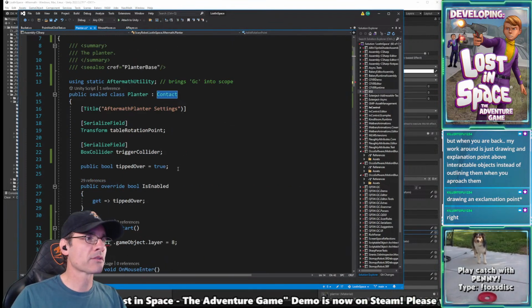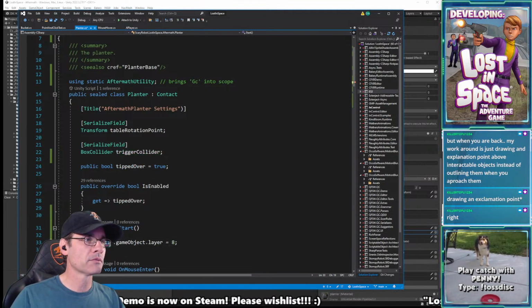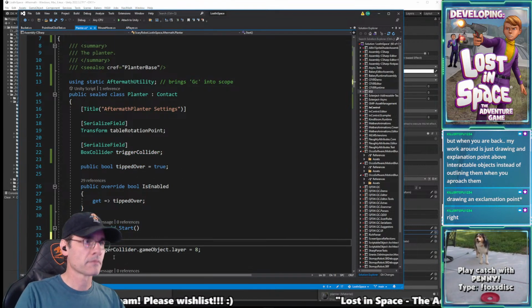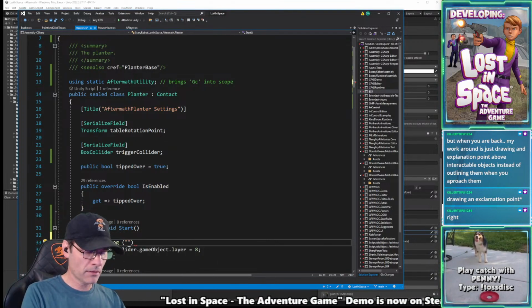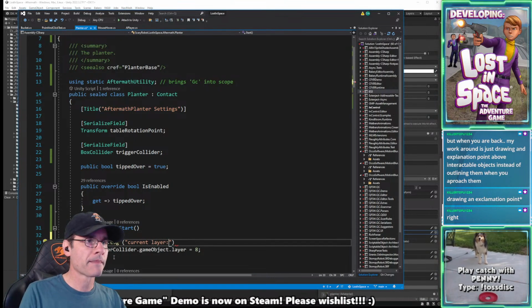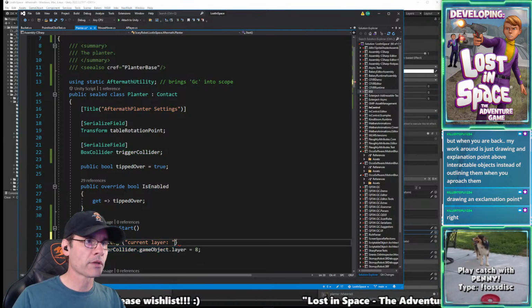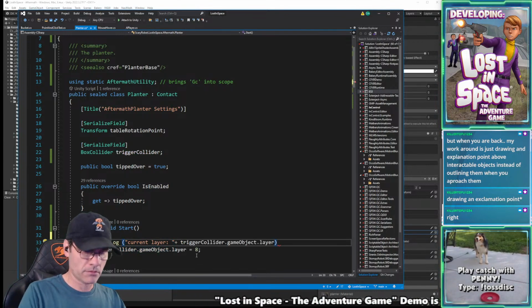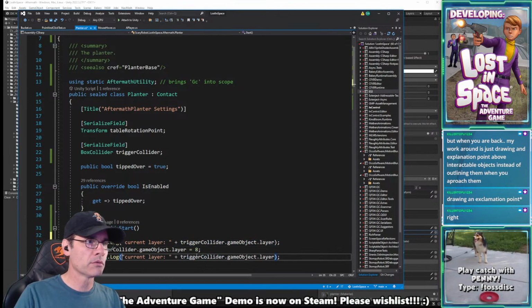Alright, so then let's go back to the original approach, which is the trigger collider, which we do have access to. We'll say current layer. At least find out what kind of values we're getting here. And we'll say new.